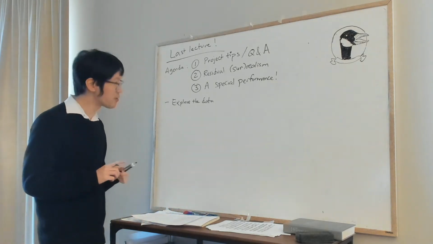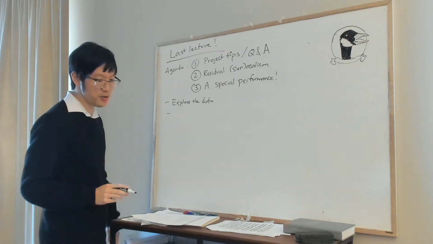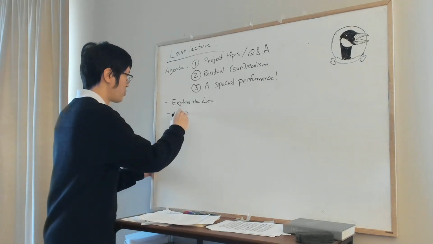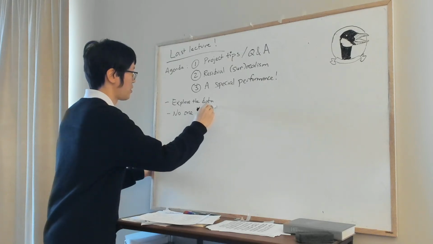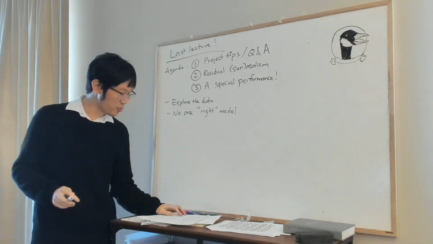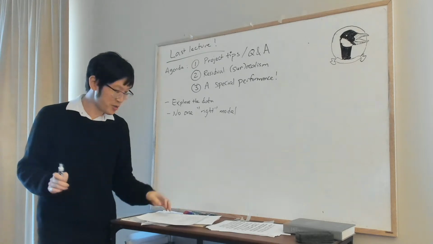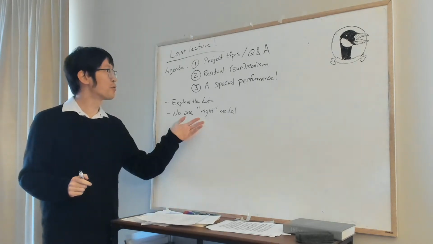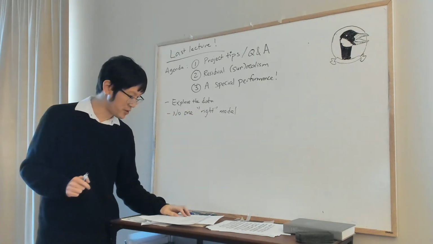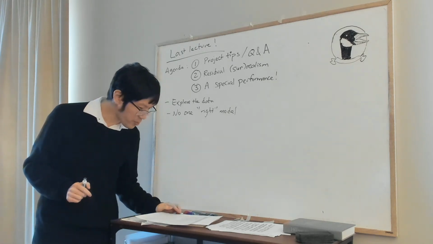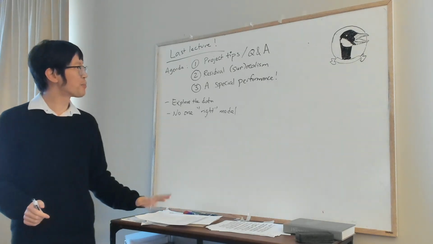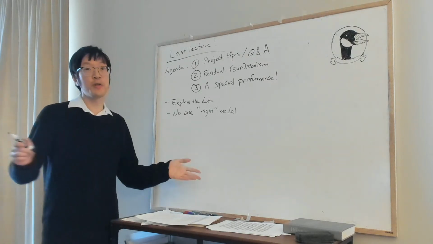So with that said, I also want to mention that there isn't just one right way to build the model. So that's my second tip: no one right model. What I mean by that is I expect there to be quite a number of reasonable ways to build a predictive model for the benchmark data that you have in the data set, in terms of predicting the accuracy. I expect that to be the case because there's so many variables, and no one can do an exhaustive search.